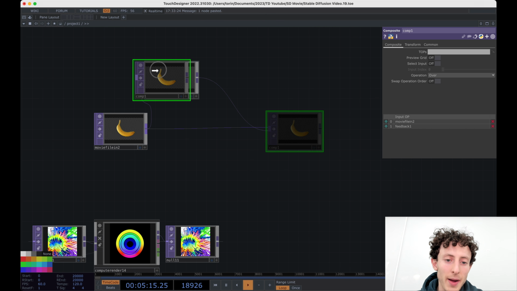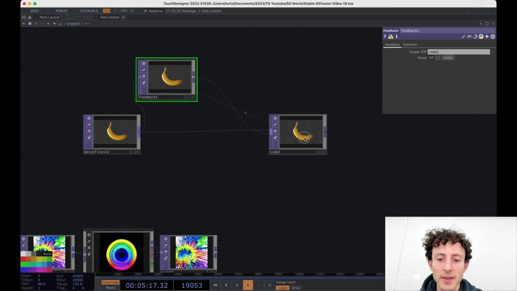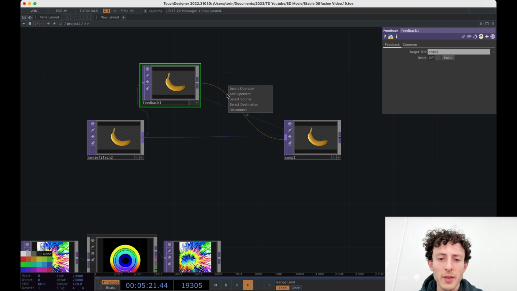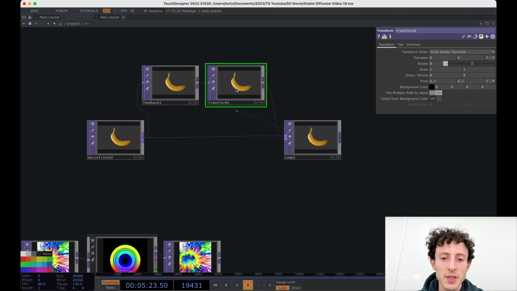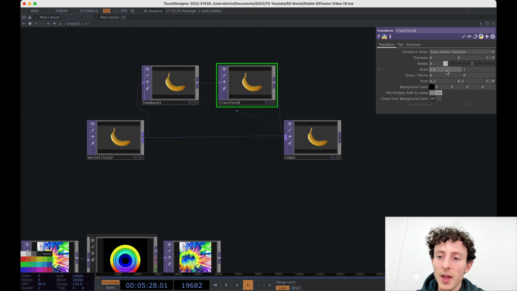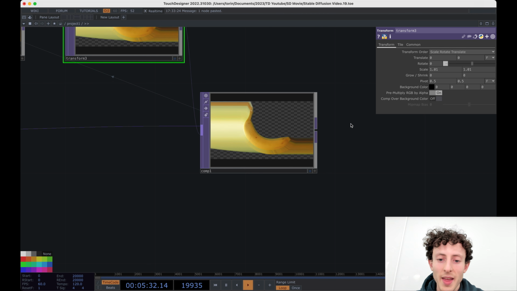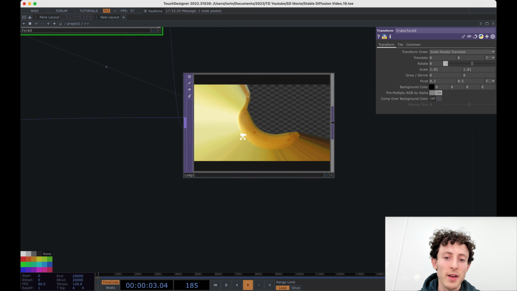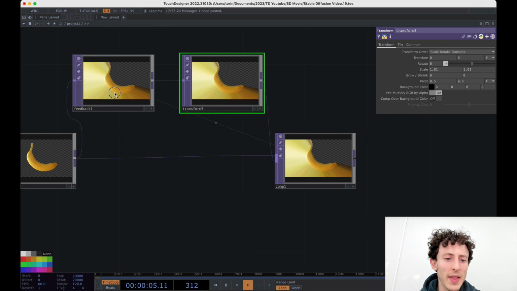And then we're going to take our composite, drag it onto the feedback, and this is a classic setup in TouchDesigner. So the other thing that we can do here is we'll insert our transform. And we can actually recreate the effect that we were just working with. Notice if I do 0.01, 0.01, you can see that we're scaling in the X and Y, and we get these smooth trails. And that's happening every frame.